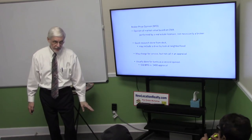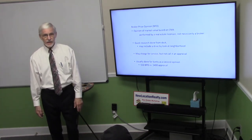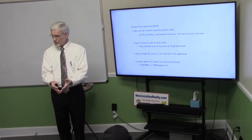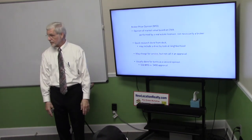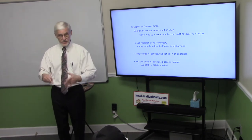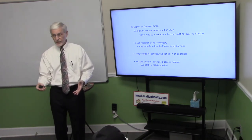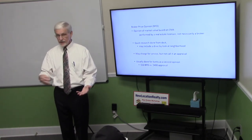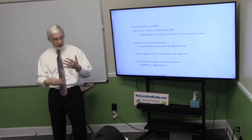In fact, the broker's not going to do it. But that BPO is not used in financial institutions? No. They're trying to save money on determining the value. It may be Wells Fargo or somebody that foreclosed 100 this month. They need somebody to first secure the properties. They're going to send somebody out there to make sure it's locked up, nobody's in it, that kind of stuff. Get a couple of pictures, and then they go to the BPO level, get two or three opinions, and then give it to a real estate agent. I've never figured out how you get in that little clique. We've never been able to crack into that. But I think if you get into it, it'd be a good steady source of business for you.